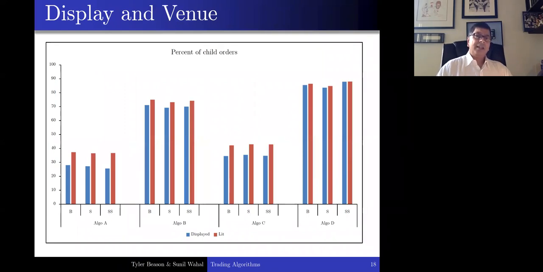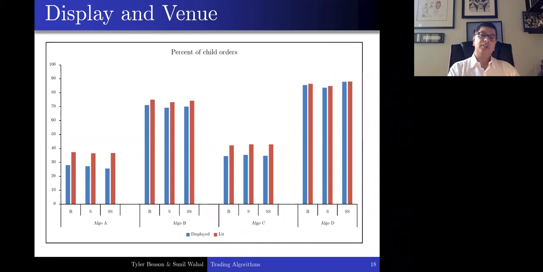I told you that we see everything in terms of venue, so we see every single exchange and dark pool represented here. I don't think it's a useful way to describe the data to show every single dark pool and exchange. Instead, we aggregate this up in 2 ways. We show, first of all, lit versus dark venues. That's the red bar. And whether the order is displayed or not. Remember that orders can be non-displayed on exchanges as well. Those, I think, are the most useful ways to describe the functionality of these orders.